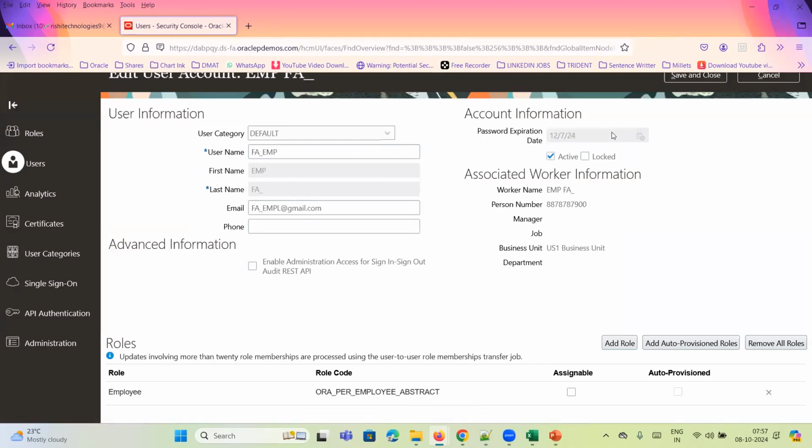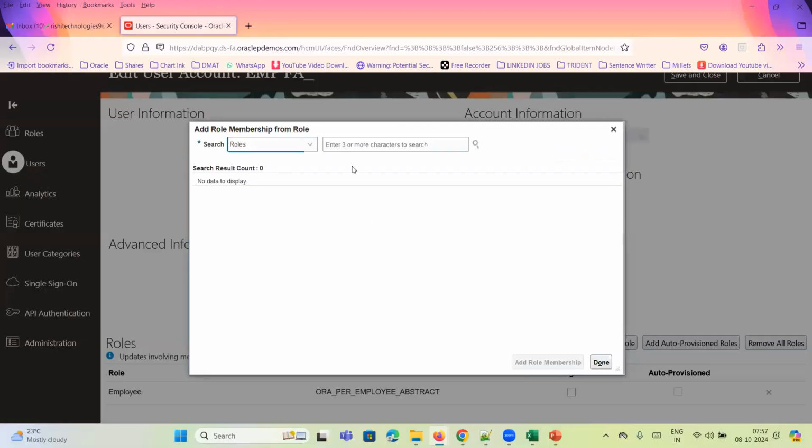Now coming to the specific role. If he is working on the procurement team, if he is a buyer, we will assign the role called buyer. If he is working in the AP team, we will assign an AP-related role. If he is working in GL, we will assign a GL-related role. If he is working in the AR team, we will assign an AR-related role. Or if he is working in order management, we will assign the OM role. But now let's assume this user is working in the manufacturing plant. Now let's go and assign the manufacturing role. We only have to give manufacturing access. We can't give him GL or AP or PO access, right?